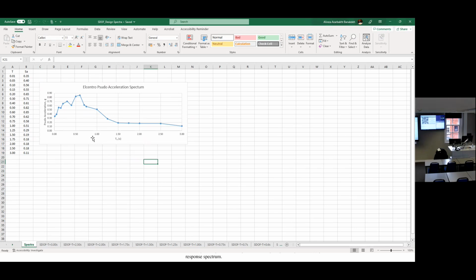You need to include g as well, whatever unit you're working with. g is 9.81, for example, if you're working with SI. This is your spectral acceleration. Multiply this with your mass, whatever mass you have. I don't care what kind of stiffness you have, because you have a lot of stiffnesses in different stories, in different parts of your structure.